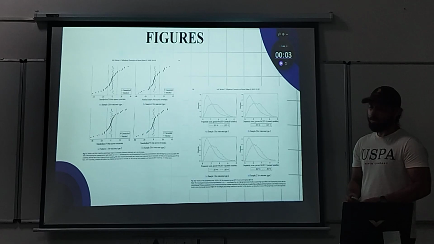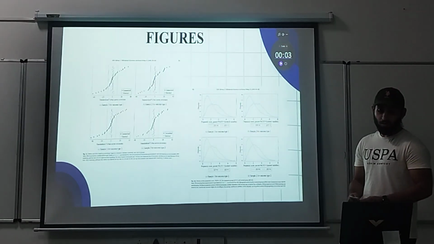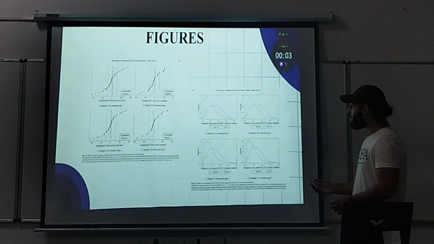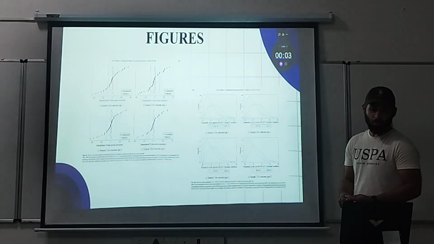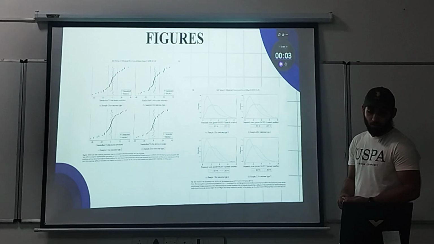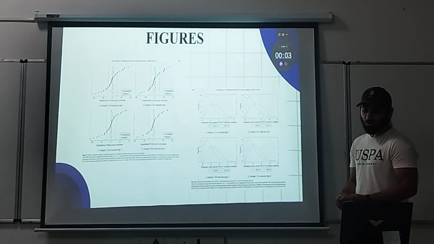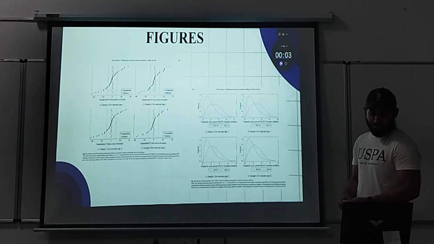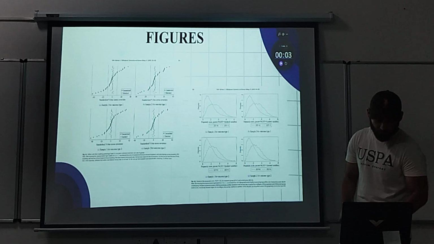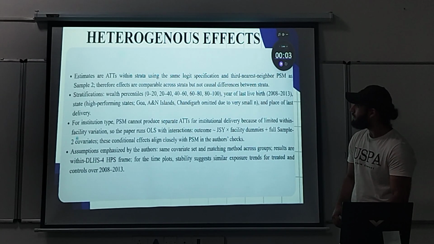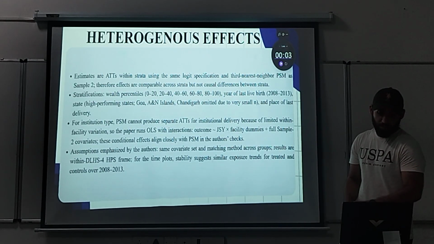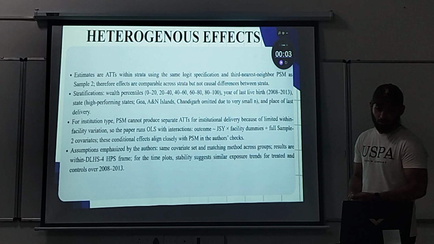The second figure presents the density of propensity scores for both the treated and control groups in the matching process. Panel A and B show the density for sample 1 and sample 2 respectively for two different outcomes. The propensity score distribution for the treated group and the control group is displayed, with the overlap showing where matching occurs. The density is higher in the overlap region, suggesting that the matching process is effective in creating comparable groups. The estimates presented are average treatment effects on the treated.